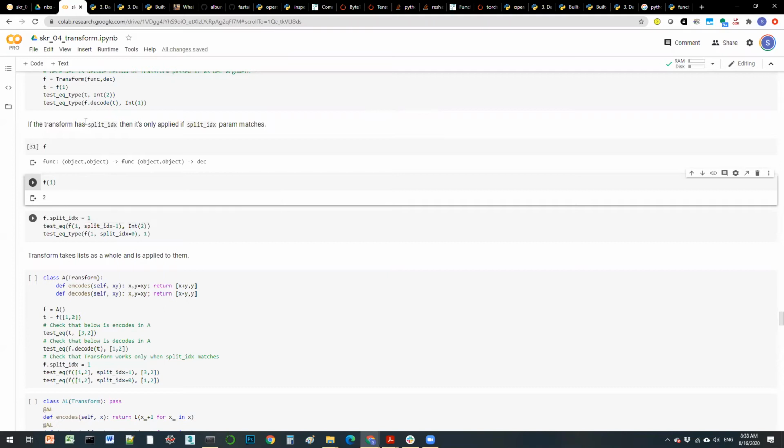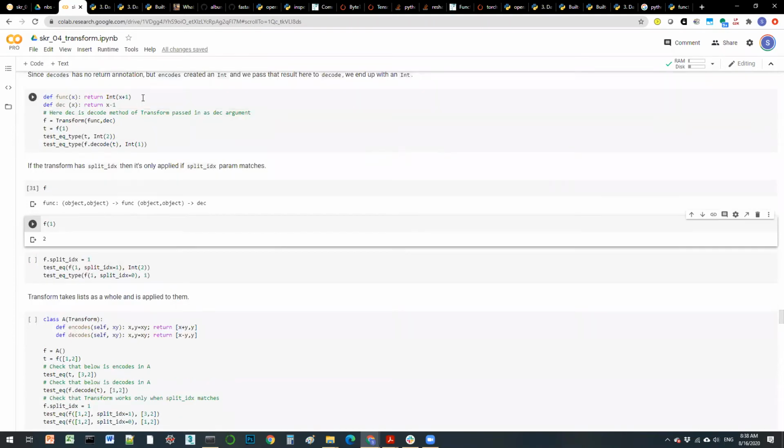F of 1 is, remember here, Int of x plus 1, so you'll see Int of 2. But if we say split_idx is 0, and we have defined the f split_idx to be 1, then what's returned is whatever you pass in, which means this encode did not run.